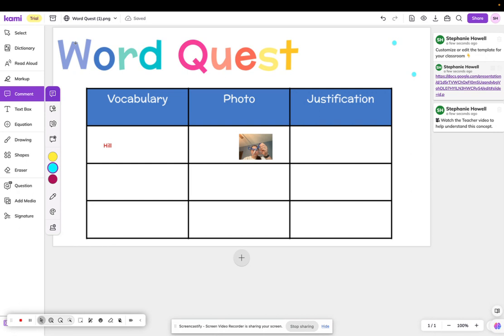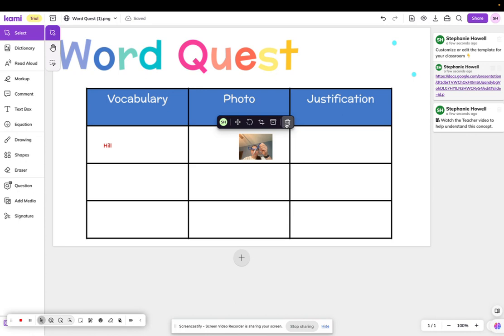So I might be able to kind of show, like, you slowly go up the hill and it curves right at the top. There's a little place right here that is flat on top of that hill and it's elevated, right? So they're using words, they're finding out, they're justifying that hill for their justification. So again, all you need is a pile of junk for word quests, and students work in a group to complete the vocabulary, photo, and their justification.